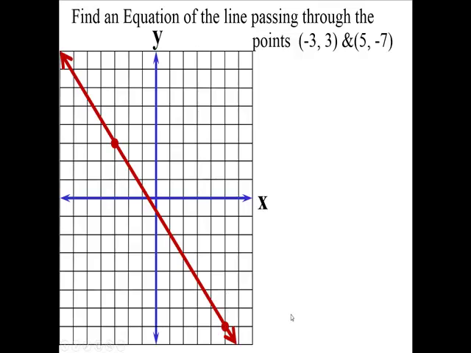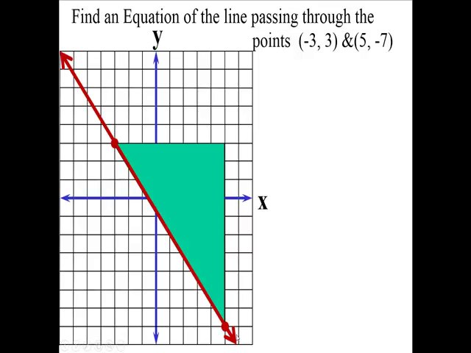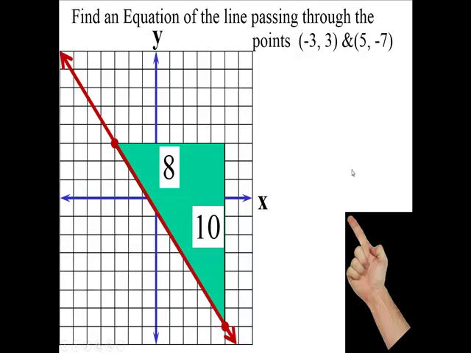Draw that line. And then as we go from this point to this point, how far is this side? Let's count. 1, 2, 3, 4, 5, 6, 7. This is 8 long here. And going from here down to here, let's go 1, 2, 3, 4, 5, 6, 7, 8, 9. This is 10. Now the slope is negative, so the slope is going to be a negative, and it's 10 over 8. Negative 10 over 8, which we found out in the previous video was -5/4.